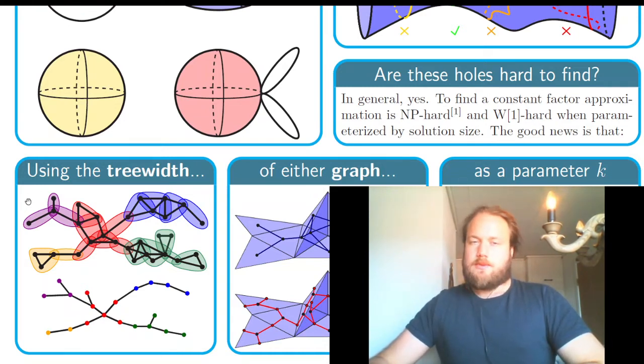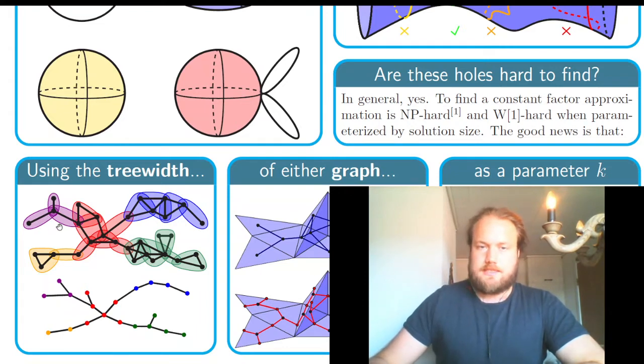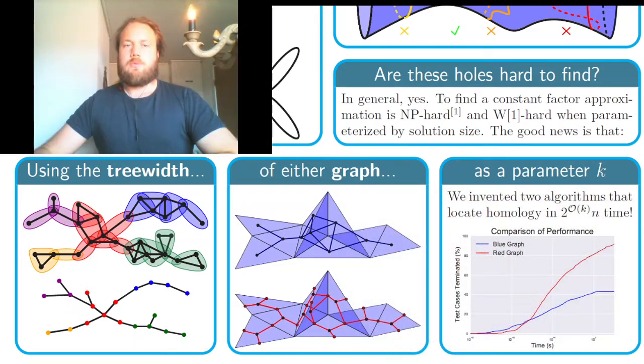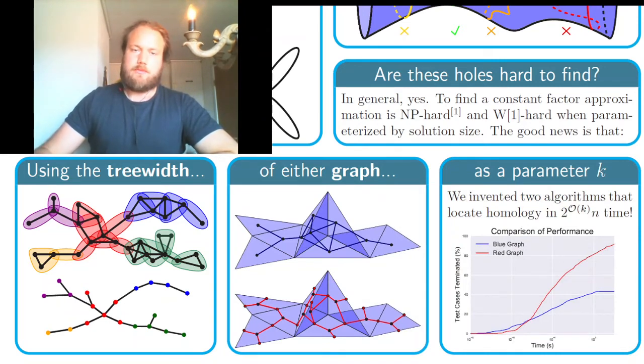In this picture, we want to say something about what the tree width of the topmost graph is. As you can see, we have covered its vertices by a family of sets, and these sets, in turn, we've made into a tree in the lower figure. And this tree has to satisfy certain critical criteria. The idea is that if the family of sets contains only small sets, the tree width of the graph is also small. But we work with spaces, not with graphs. So how can we apply tree width to our setting? Well, graphs are everywhere in computer science, and that includes in topological spaces.